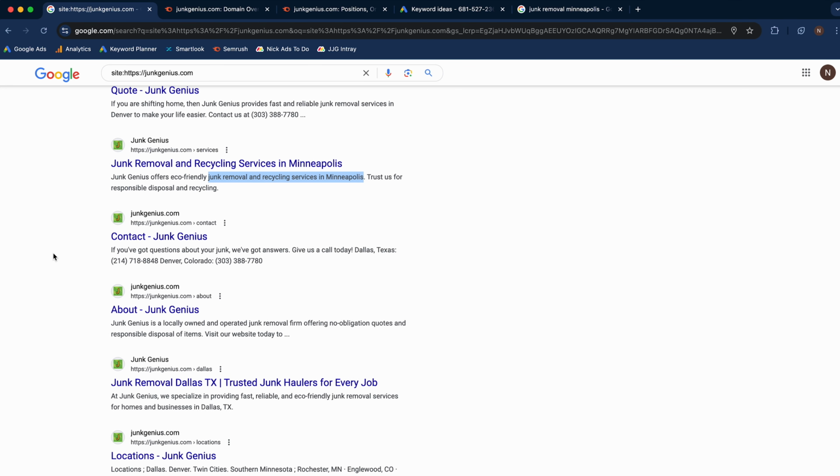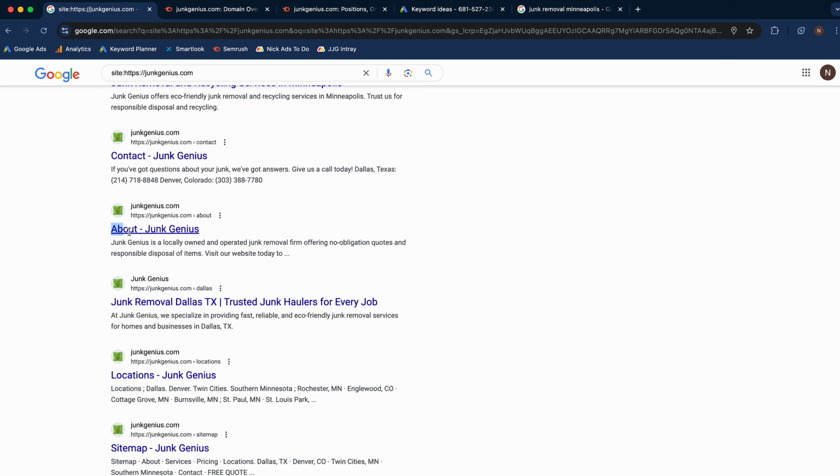So a way to look at it is when you go through this, it's called a SERP audit, or a search engine result page. It's showing me the SERPs, the search engine result page, but only for my website. This is kind of a cool little trick. Go through this and look and say, am I trying to rank for the keyword about? If I'm not, why would this page be /about, or the title be about, right? So that's what we're trying to do.